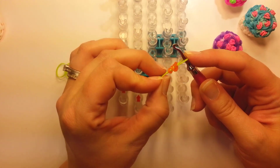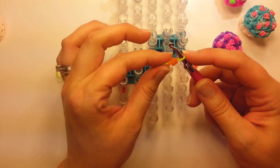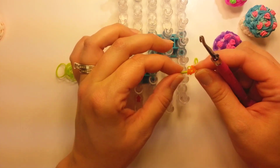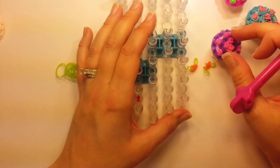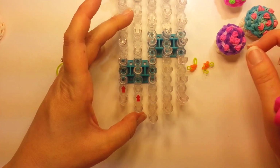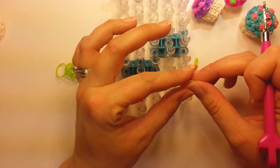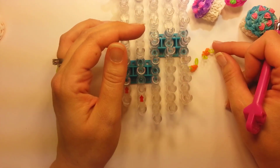So this is the sprinkle bands, but I'll put most of them on while I loom, because they're easy to do then too. But if you want to, you can get a bunch of these ready. If you don't end up using them, you just take them back apart and use the bands for something else.